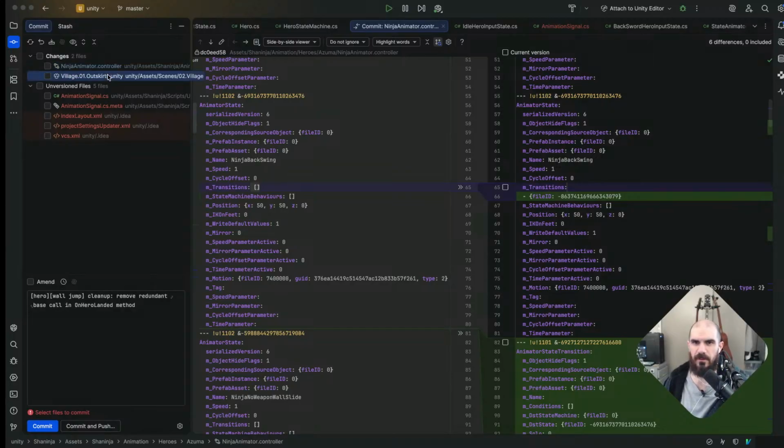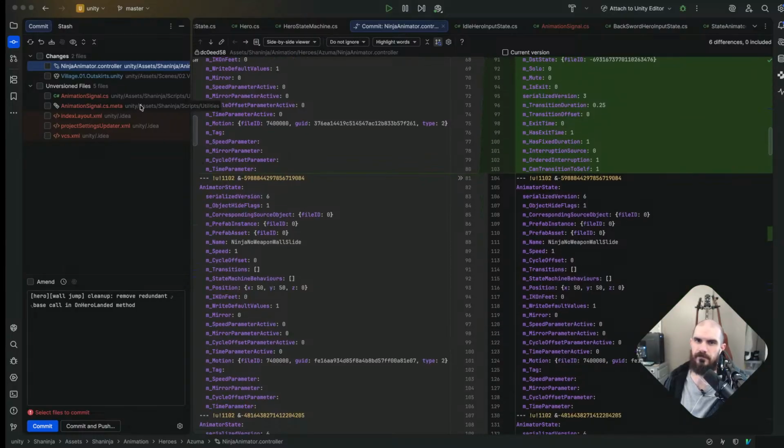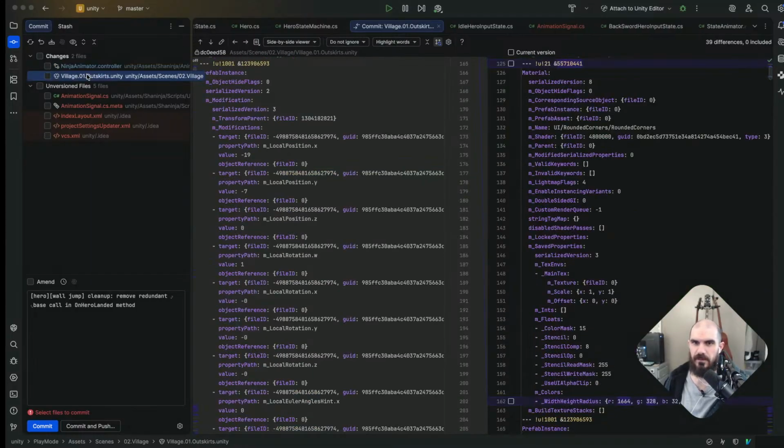Whoa, what changed here? I didn't change anything here. The editor, I guess, cached the changes. That's fine. So we're just going to get rid of this.